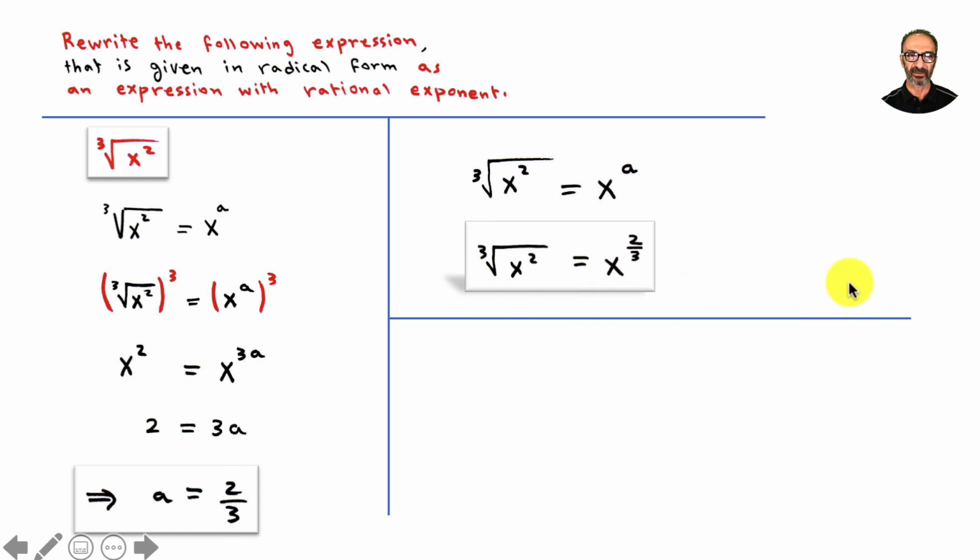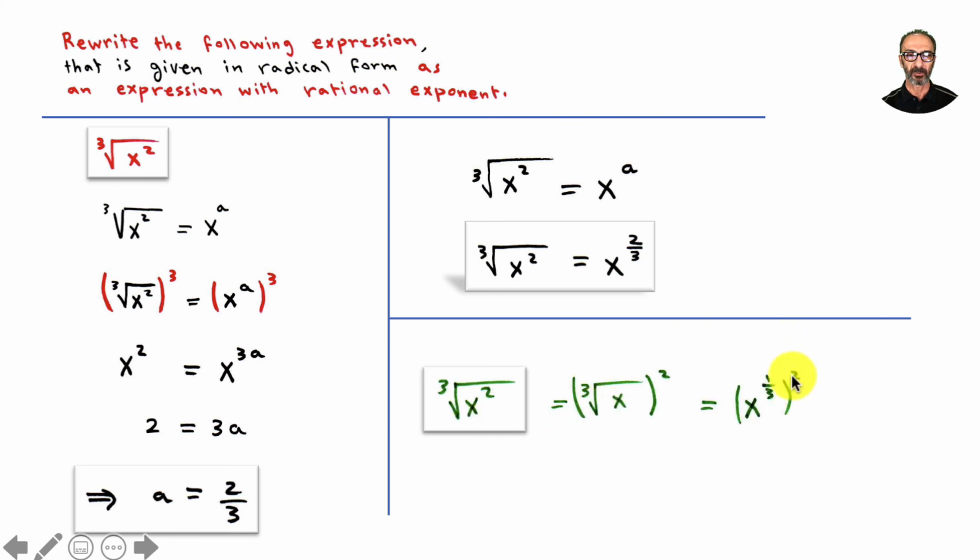Let me support that in another way. So we have the cubic root of x to the second. If I take the 2 out, because we can switch m and n as exponents, the 2 goes outside. This is a cubic root, which is what we agreed on, right? x to the power 1/3. Now multiply m and n, you get x to the power 2/3, exactly like this.